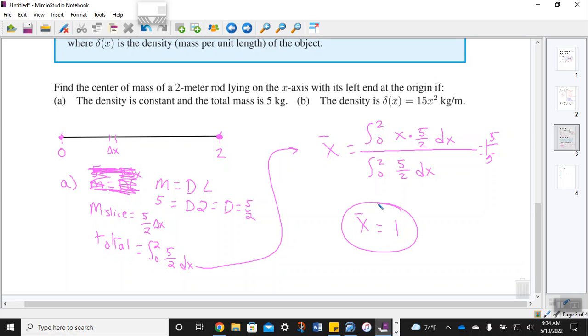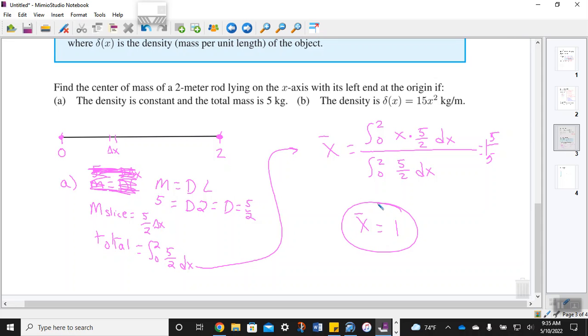That's just part A. Part B is a little more difficult. Part B says the density is not a constant anymore. The density is what? Okay, think about this. The density on the far left. If I threw 0 in for x squared, what's 15 times 0 squared? 0. It's like saying there is no mass at this point. Weightless, I shouldn't say weightless, just no mass at that point. Plug 2 in for x. What do you get?